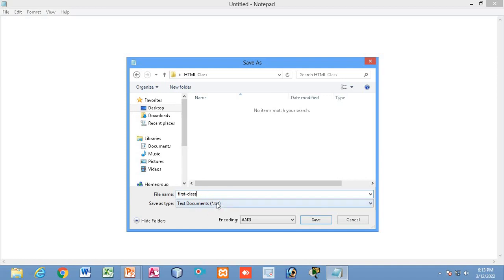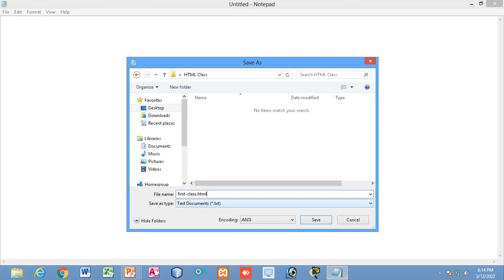Another thing that you have to remember is the extension. What should be the extension of this particular file? The extension should be .html. Unless you use this extension, this file will never be accessed by the browser.